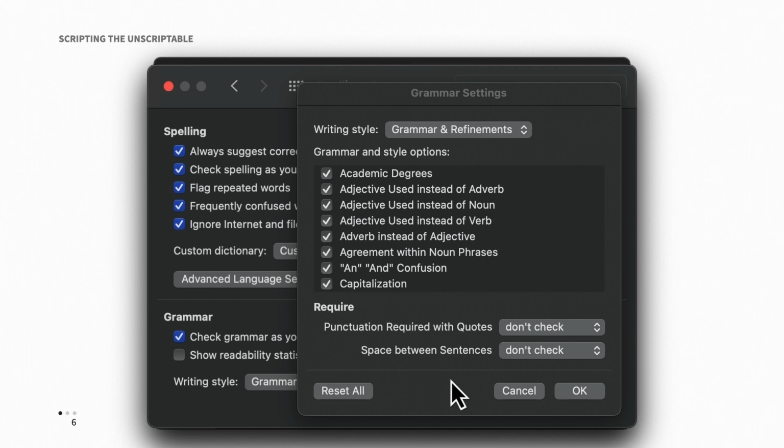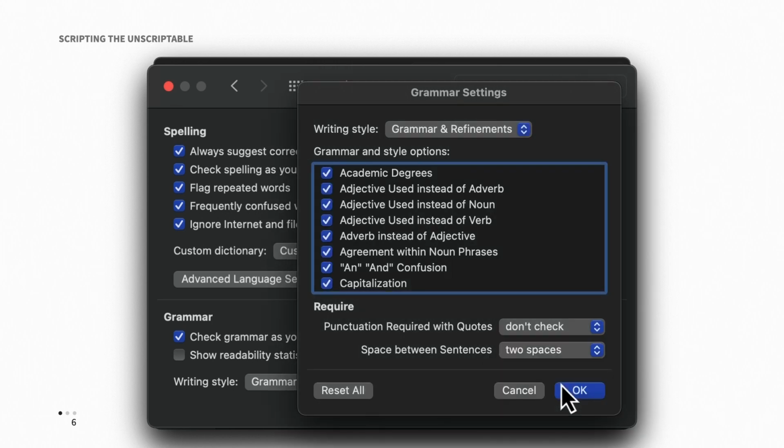Down at the bottom, two identical drop-down menus, both that say "don't check," because of course they do. We're going to tell the user to look for the one that talks about spaces. That's what they want to do. Get your mouse over there, give that a click. Suddenly we see what we're looking for, right? Mouse down to where it says 2 spaces, select that.